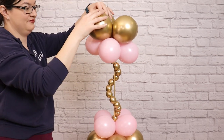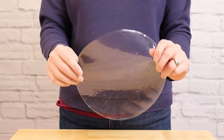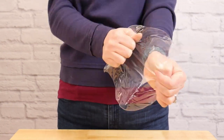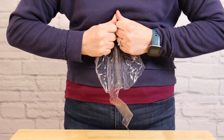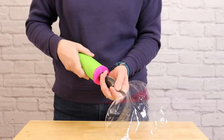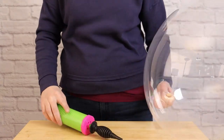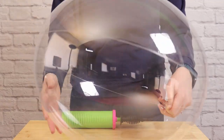Now that we've got our base ready to go, we can finally work on assembling the binky part of this display. The body of the pacifier is made from a 24-inch bubble balloon, and we first need to prep it by stretching out the plastic. Stretch across the center point, rotate the balloon, and stretch again to get all the way around. Then go ahead and fully inflate the bubble to not only stretch it out, but also see what shape it is — these aren't always perfectly spherical, so if it's a little oblong, press on the sides that are a little longer to help force it into a rounder shape.